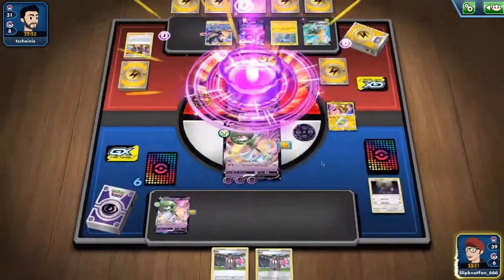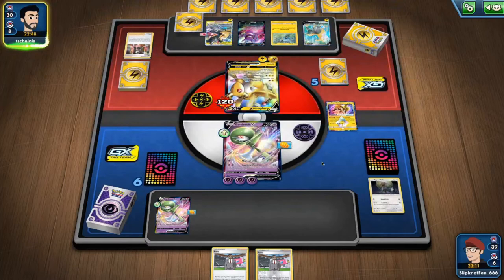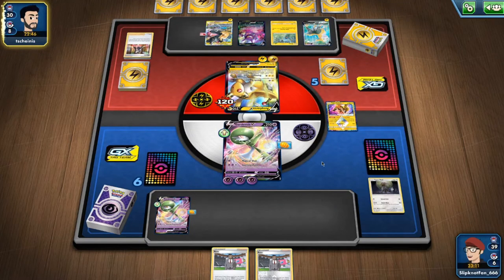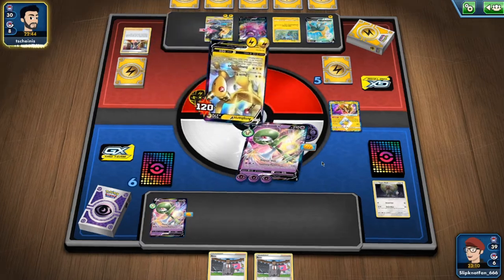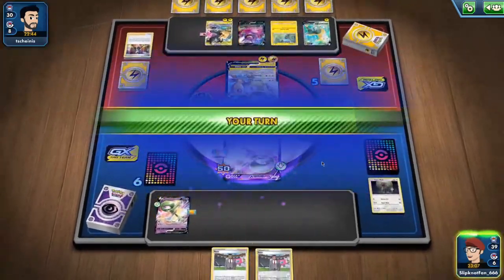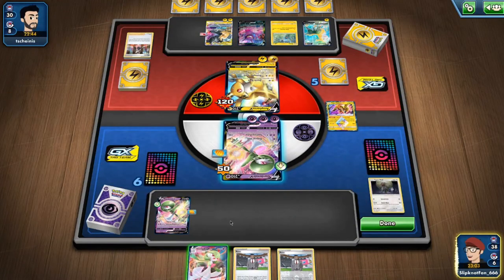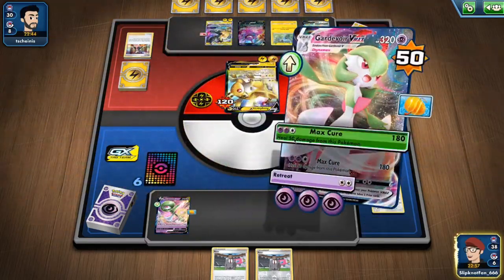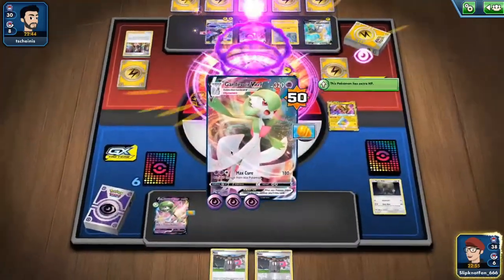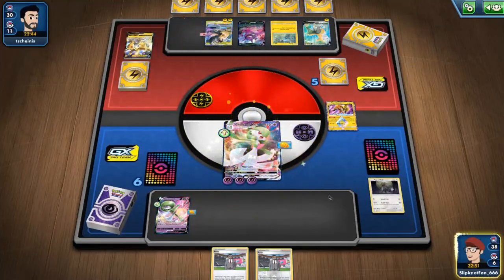Oh boy. Alright, so yeah. I wonder what he will do now. And I hope he top decks something good, because we are in trouble here. A big trouble. He goes in parallel, confuses us again. We do get a Gardevoir VMAX. Alright, I'll take it. That's 50 damage healed. And the confusion is gone. Perfect. What a timing. Great.